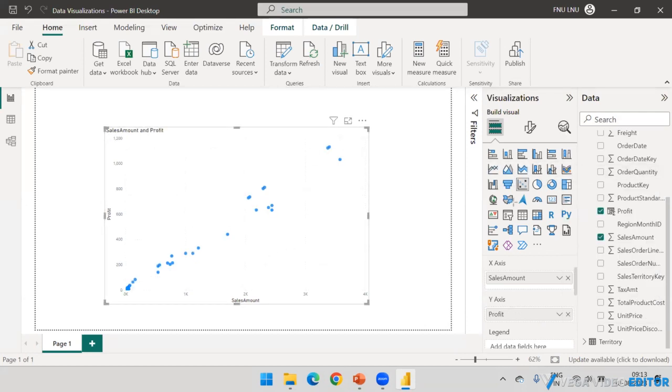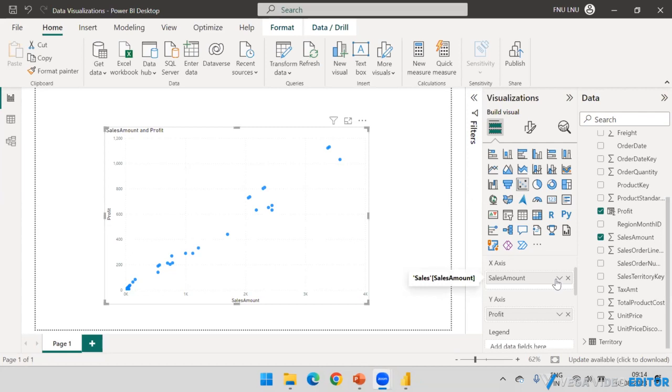If I draw a single line throughout these points, this line shows me my profit linearly increases. This is a straight line, a very close relationship between profit and sales. Obviously sales amount increases, but sometimes it may happen that your profit decreases. It depends on the business cases, but that is also a situation. So this is the correlation. This represents the relationship between two variables called sales amount versus profit. If the sales amount increases, obviously the profit is going to increase, I can say.